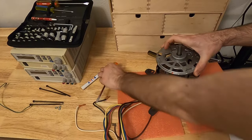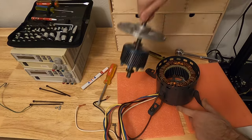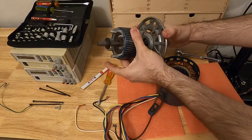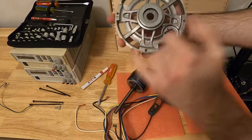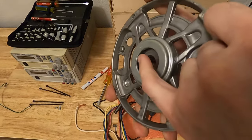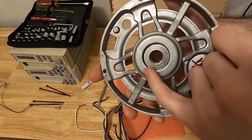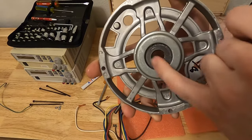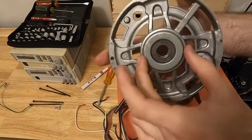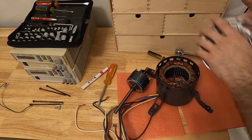And it opens just like that. Here is our motor — it's now disassembled. What I want to show you is this in here. If you look closely, there is a sponge inside. This sponge holds some oil. What you want to do is to replenish the oil inside that sponge so that the bearing here stays lubricated. There is another bearing on the other side also, so you have to do it on the back of the motor as well.